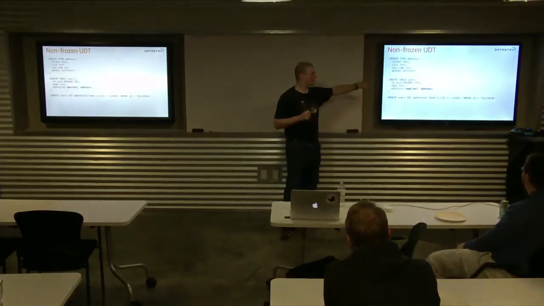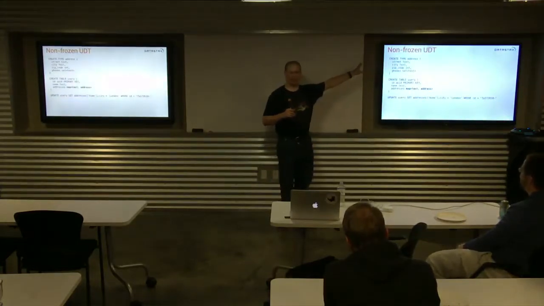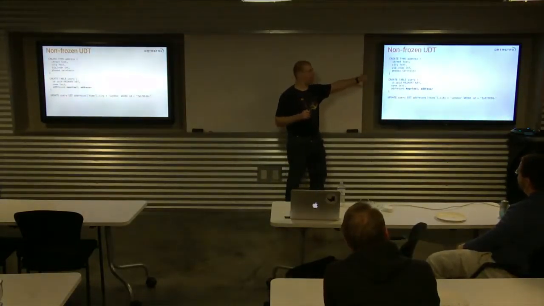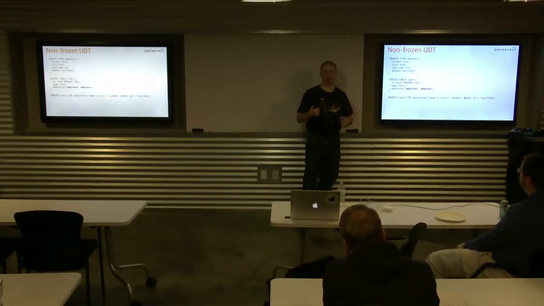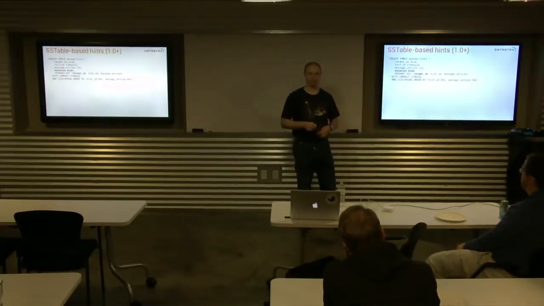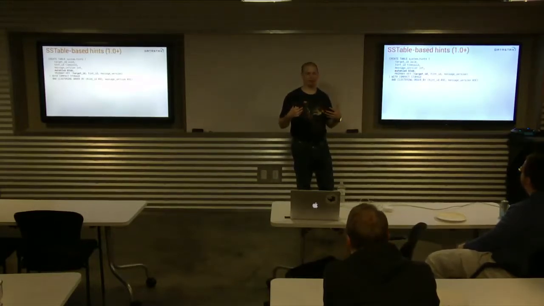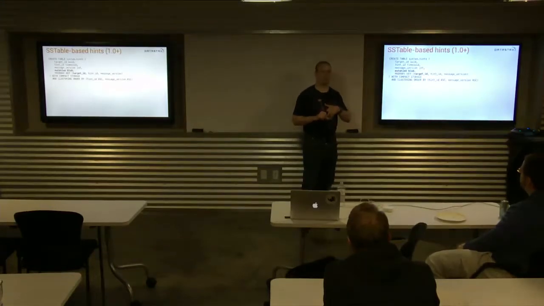So I mentioned user-defined types. They're frozen in 2.1. That's your only choice. In 3.0, they become unfrozen by default, and that lets me update pieces of that UDT without having to rewrite the whole thing. Another pain point on the operational side, I think repair was the biggest one, but the second biggest one is hints, and we're addressing that in 3.0.